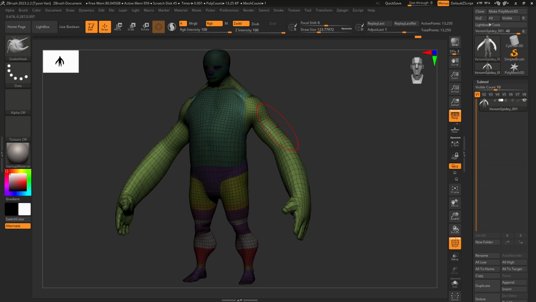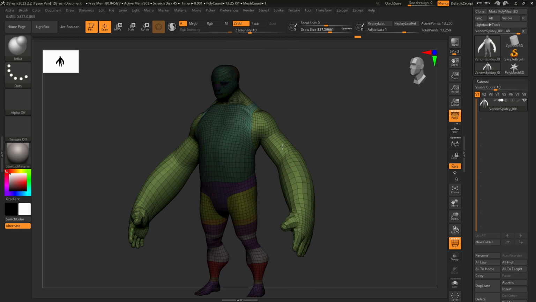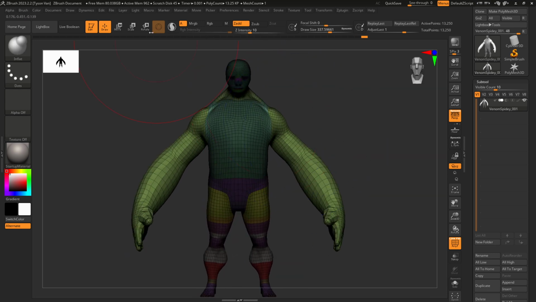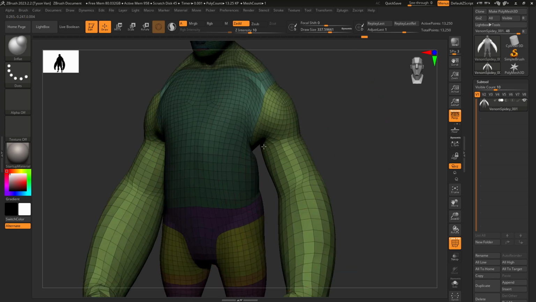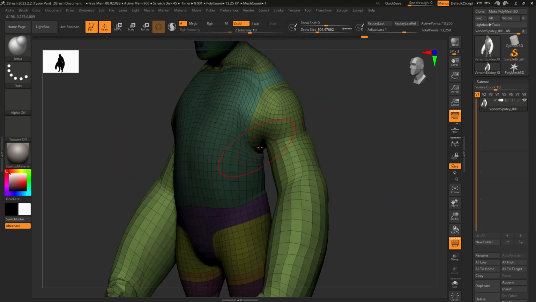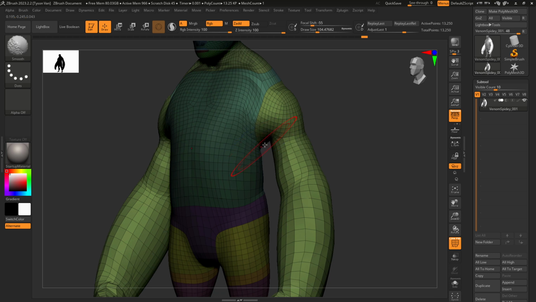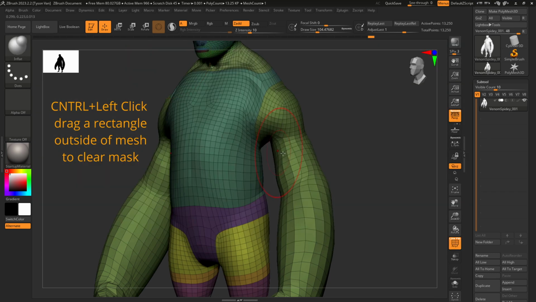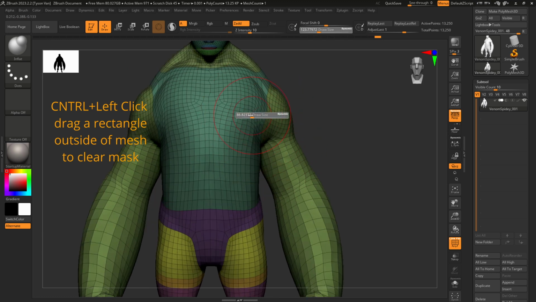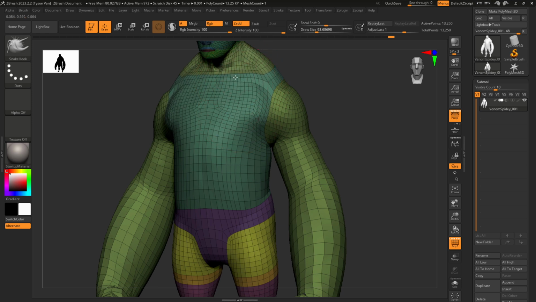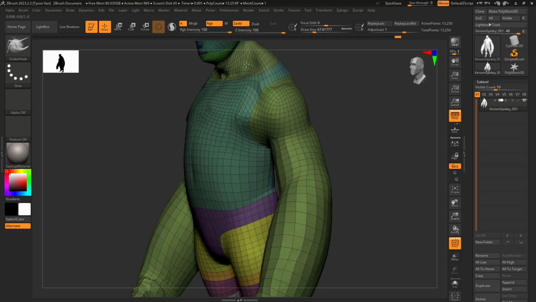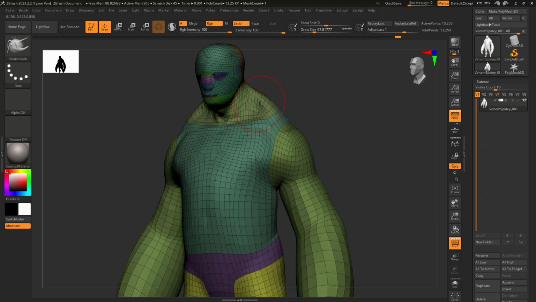All right, awesome. And now I'm just going to start grabbing my inflate brush and inflating those further. We want him to look crazy, just absolutely bonkers. Okay. So look, his traps are already kind of coming in, so that's nice. And so there's going to be some cleanup. There's always cleanup when you're posing these characters and using your masks and stuff. So I'm going to unmask now because I kind of got those arms in a good spot, and then re-inflate things out. And his pecs have been like kind of weird deformation now. We got to pull those guys down a little bit, pull the front of his neck down, and kind of add this little concavity in his neck area.